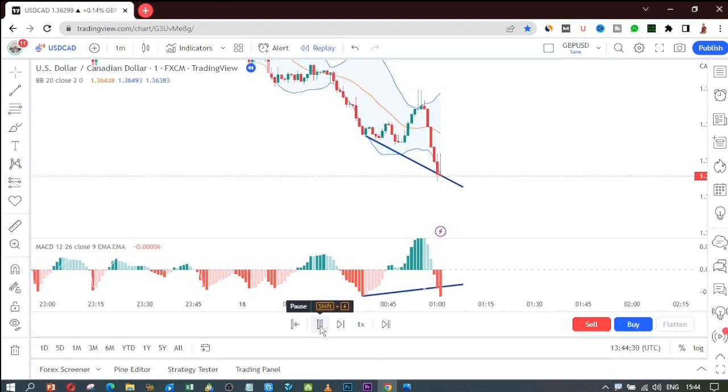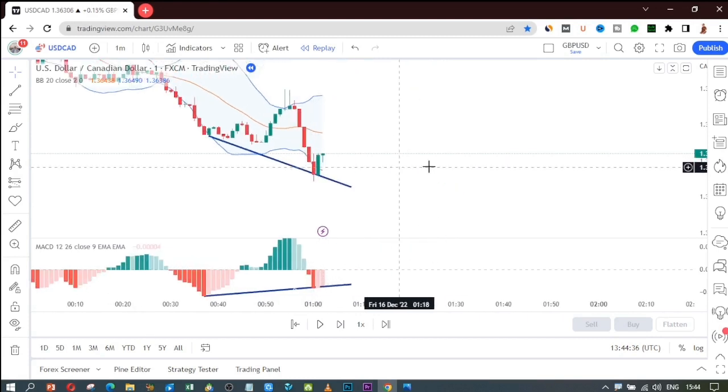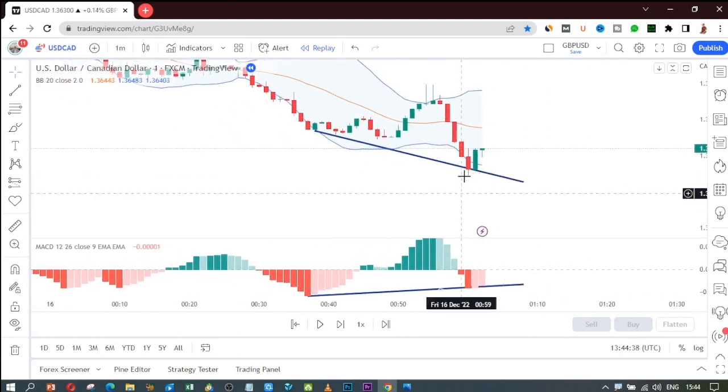So let's see what happens next. What happens next is you can see there is this green candle here which closes now inside the band. If you look at this, you can see that this green candle has now closed inside the band. Also on the market, you can see that the color has changed right here. This is going to come by default. You don't set these colors, they are going to come like this. The colors have changed here, showing you that the momentum is now shifting to buyers right here.